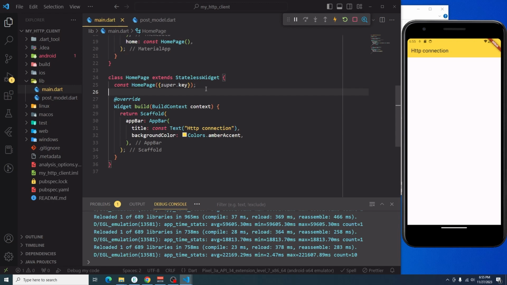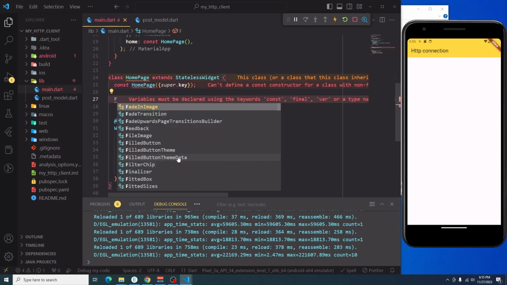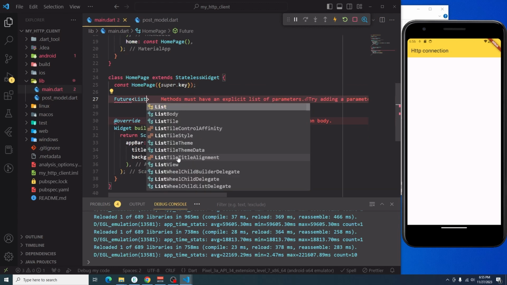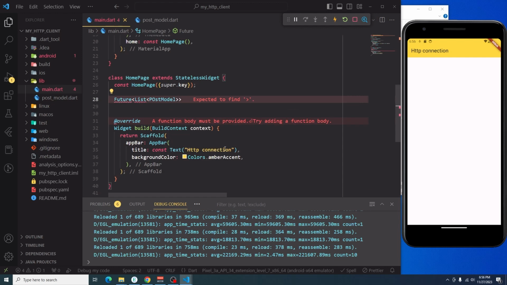For us to connect our Flutter app to the server and retrieve the data, we need to create a function. So we are going to create a Future, which will be a List, and then we'll pass in our Post. Okay, I guess I made a mistake for the post.